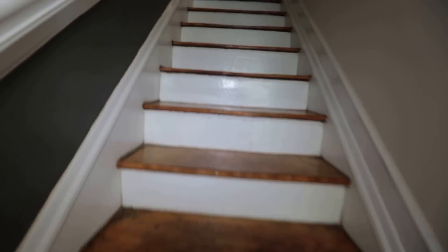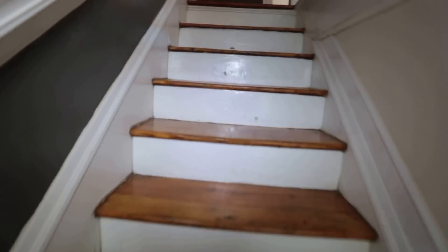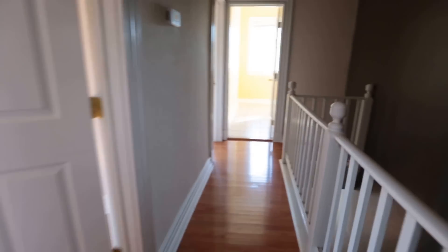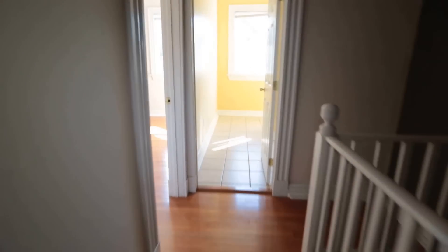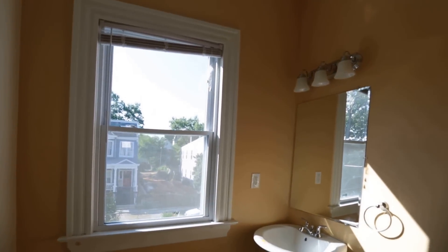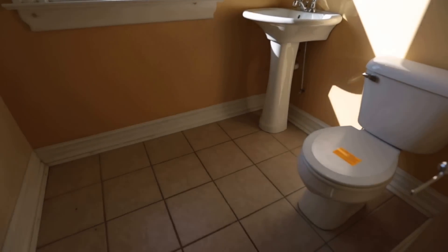We're going to go upstairs and take a look. One of the common rehabs that renovators do on older homes like this is they will sacrifice one of the four bedrooms to give a walk-in closet and a full master bath. This is the hall bath, but we're going to see the master momentarily. We've got nice ceramic tile, a shower head in place, and plenty of light flowing in through the window — a really good-size hall bath.